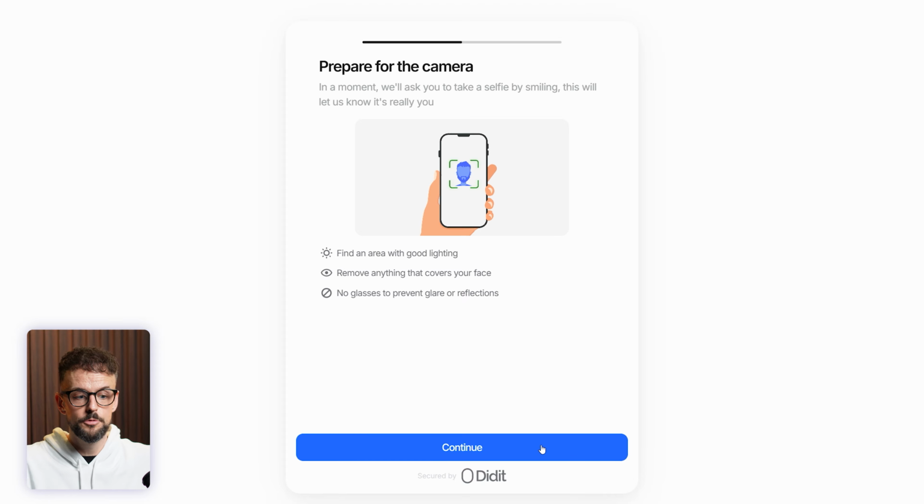You can force people to just verify through their mobile, but you can absolutely enable desktop and let them finish right here on the computer instead. But if you do, just know that the liveness check gets forced to passive on desktop because the active version doesn't really play nicely with computer webcams. And what I mean by active versus passive is where you have to blink on the camera. That's an active liveness check, whereas passive is just a photo.